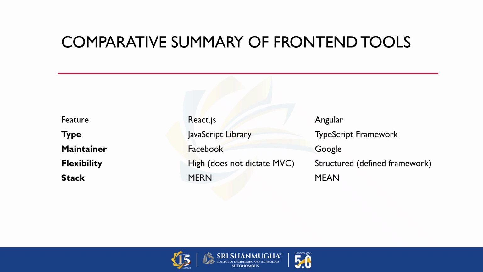Regarding flexibility, React.js provides higher flexibility because it does not dictate the MVC. We don't need to follow any MVC architecture for a project while developing with React.js, whereas Angular is a very defined, structured framework which follows the MVC architecture for developing the project. React.js comes in MERN stack and AngularJS is in MEAN stack.